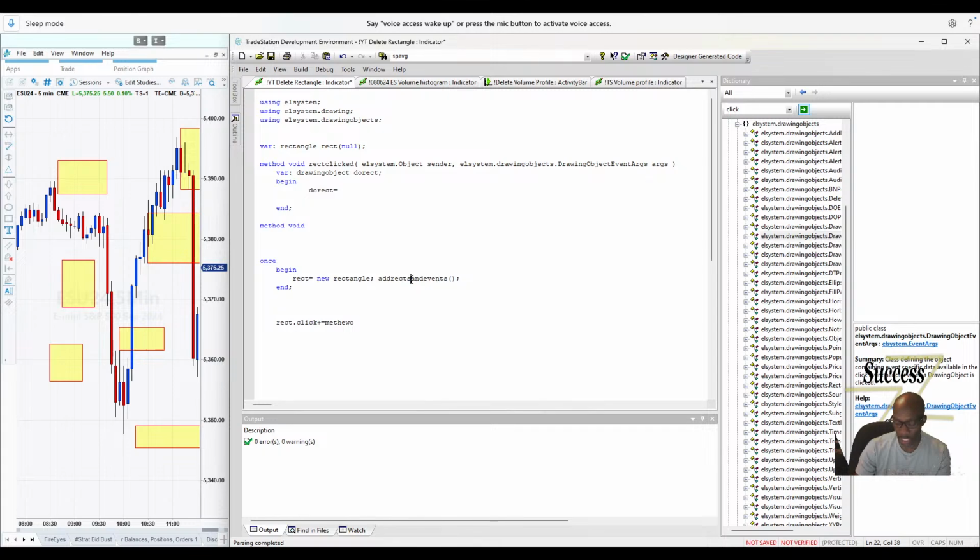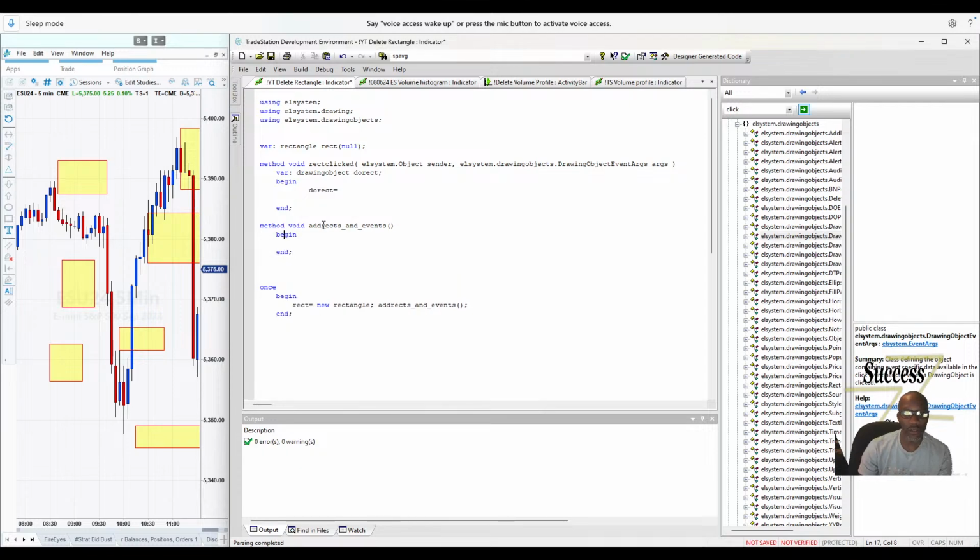You're adding the rectangles and you're adding the event handler associated with being able to click the rectangle and it deleting. Okay, so add recs and events. Method void add recs and events.